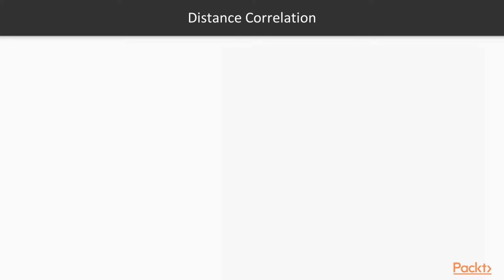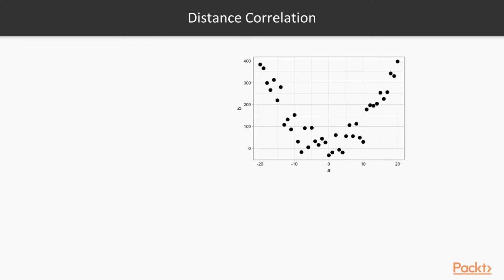Let's now see how all of these apply on a hypothetical set of data. What would you say about these data? Is there any relationship among them? Well, I guess there is some relationship, because it seems that the behavior of A strongly influenced the behavior of B. But what about its functional form? Is it linear? No, we can safely say it is not linear. So, let's try to compute both the Pearson coefficient and the distance correlation on those data.